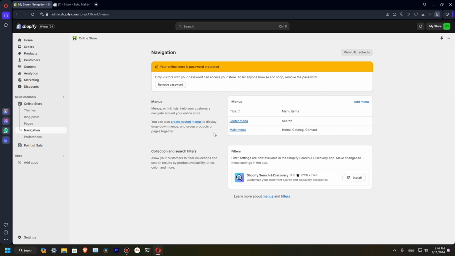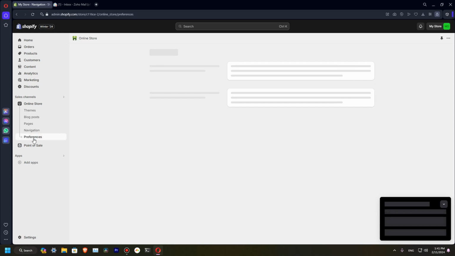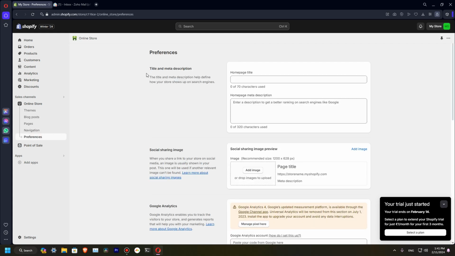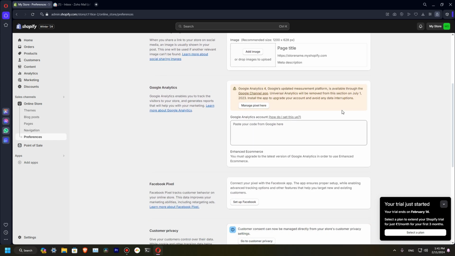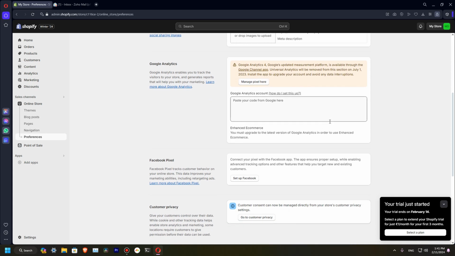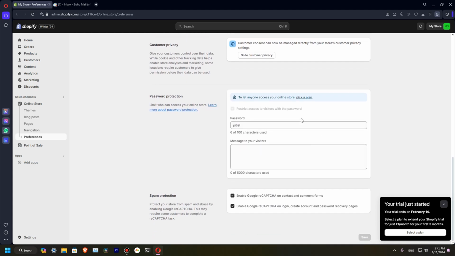We will create the navigation that will be the optimal one for our customers. We will do our main navigation, which is our header, and our footer menu with the most useful links for our customers. Over here, we have preferences. On preferences, we are going to do a separate session. I will explain how to set up everything, how to write the best description for Google so that you are indexed. We will activate our Google Analytics, our Facebook pixel, and we will remove the password from our store.